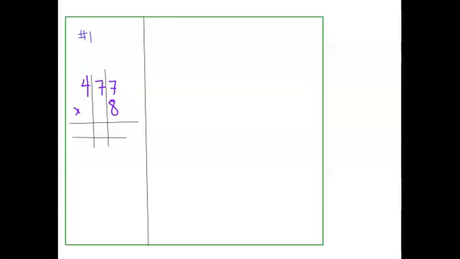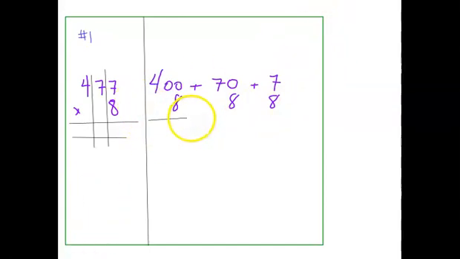Okay, our first problem is 477 times 8. So let's say I had 8 students and I wanted to give each one of them 477 stickers. How many stickers would I need to do this? We're going to write it both ways, just like in the last video. 477, and we're going to multiply each one of those by 8. I want you to do both ways. By the end of this, you should be able to choose one way or the other, whichever way you seem to get the most correct answers using. That's probably the one you should use.